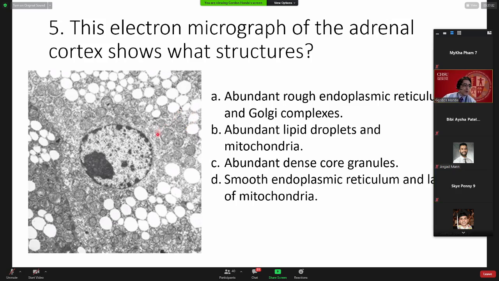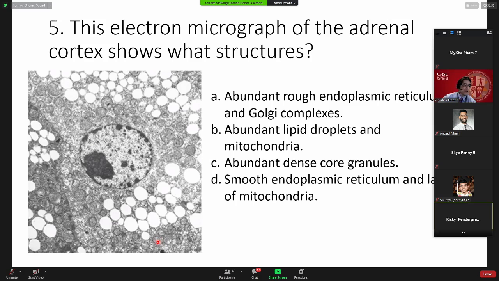And here's some other round things here. What do you think these round things are? We're kind of all over the place. I'll give you a hint that we usually don't think of them as round, but if you cut them. I was thinking they might be mitochondria that got cut transversely. Yes, these could be mitochondria cut in cross section.